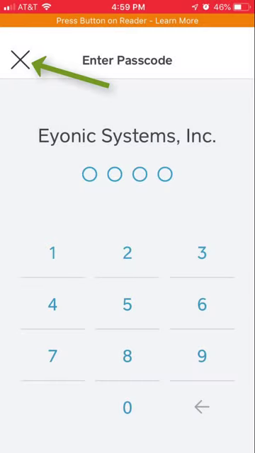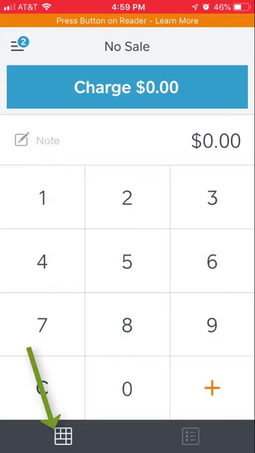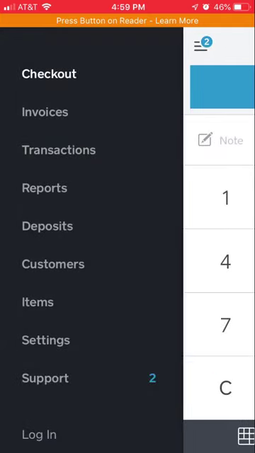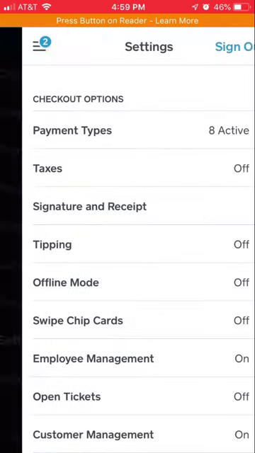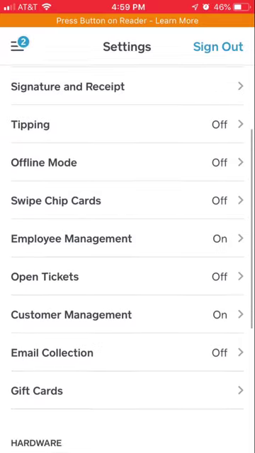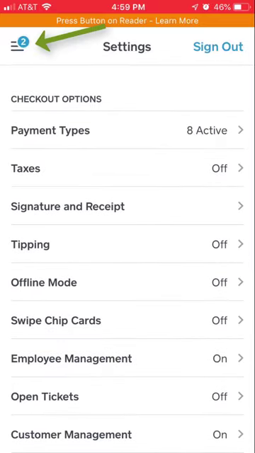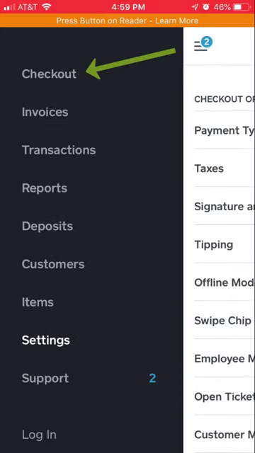So now I can start taking payments for that business based off that device code. So if you look, I don't really have any access to anything, but I can basically take payments on behalf. So if I go to the hamburger, I can look at some different things, but really not much. So I have a little bit of access, but not nearly the same access I had when I clicked on accounts and settings in the other one.